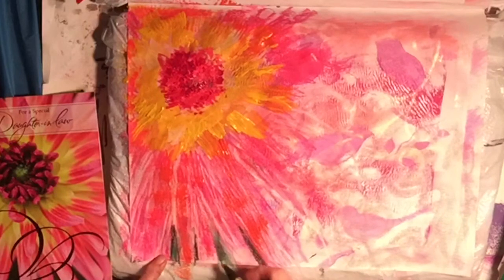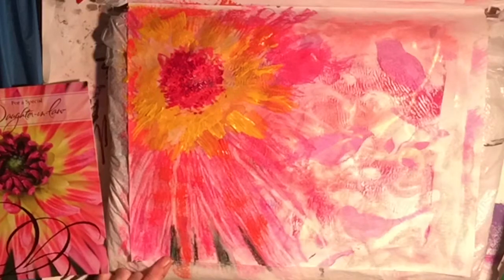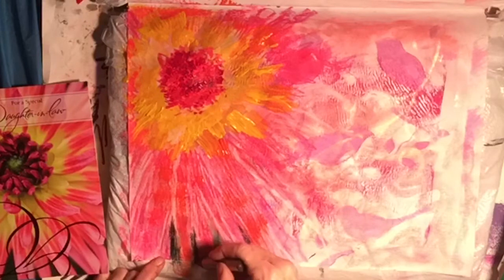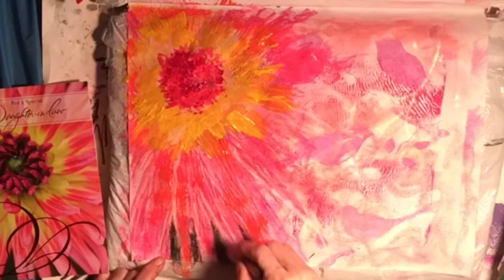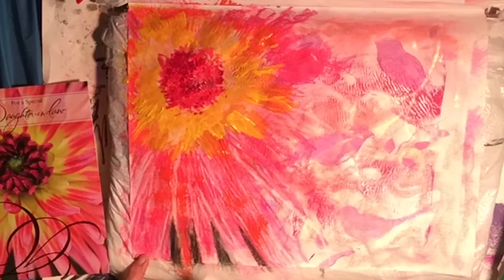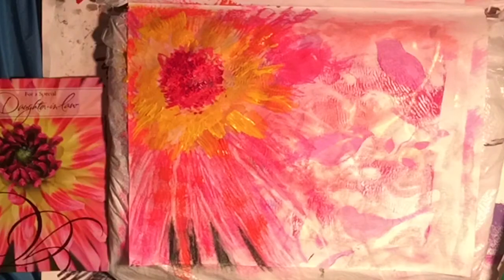Most of my acrylic paints are Liquitex, and they're their basic paints. It's just called Basics, their basic paint line, which is probably the student version of the straight Liquitex paint.